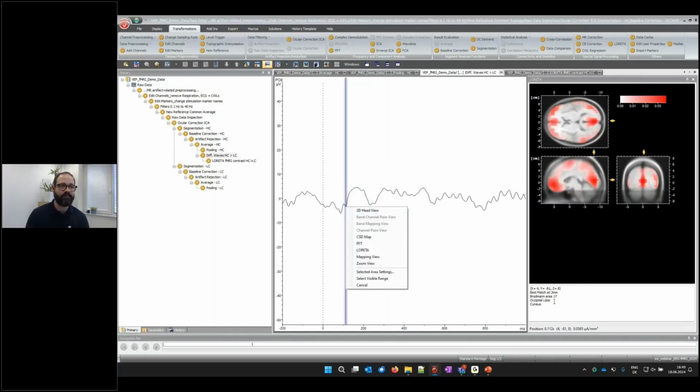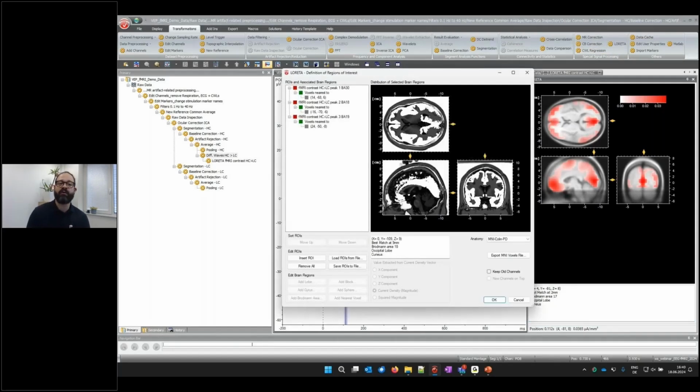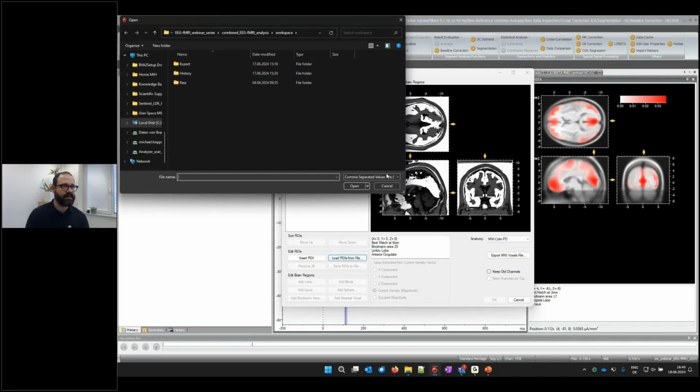Oh yeah, I have it again. So this is the maximum at the very beginning of this deflection that is happening here. And so now I can use this coordinate to look into this in the same way as before. For this, I just have to re-run the LORETA transformation. And again, I have prepared this, so I have tried this out before, and I created, based on the same principle, these ROIs. So I remove the ones I have used before, and I load my different file. You have seen this before, which is here, BA17.